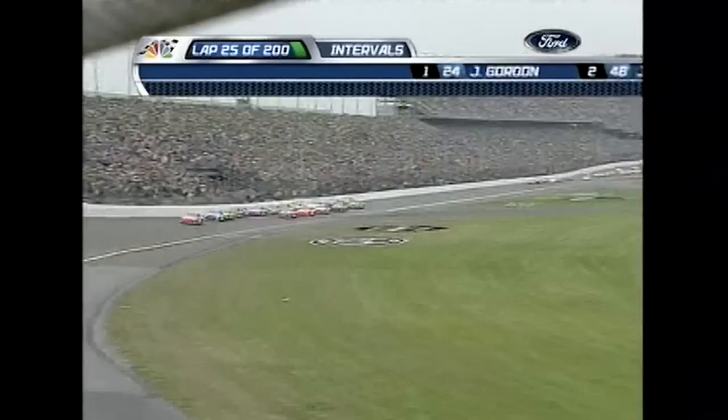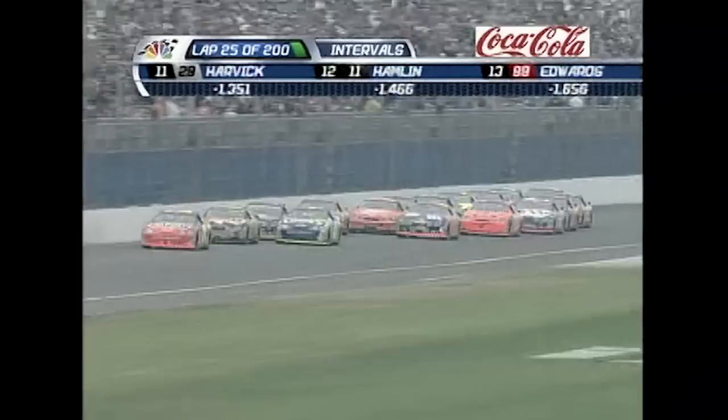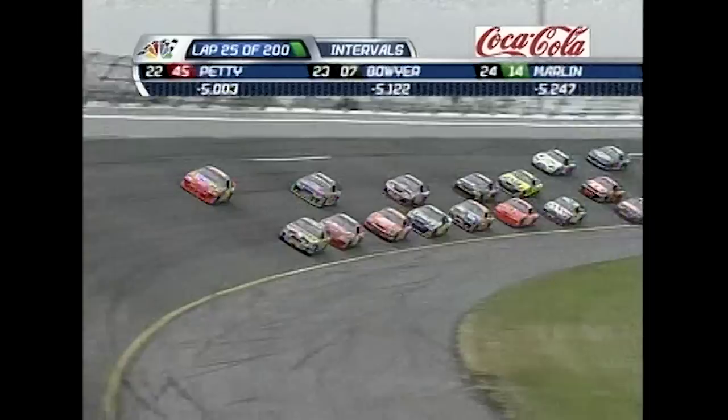Marty. Hey guys, remember we were talking earlier that the bottom line was seemingly the faster line all week long. Jamie McMurray told me before the race he's fairly committed to that top line. He said at the end of the Busch Series race yesterday, he felt like that was the line that was going to move and produce the winner. So he said, I'm going to stay up high as long as I can today. Well, now the high line's got more cars in it than the bottom line. It's just like we talked about in our Home Depot virtual garage. The more cars lined up, the faster. Now we're seeing that outside line pretty fast.